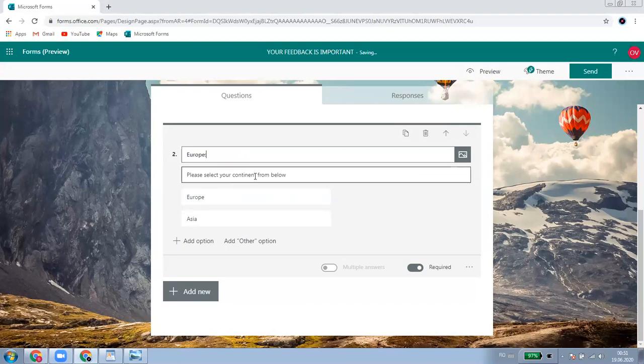Please select the country, your country, or let's say the country from below.